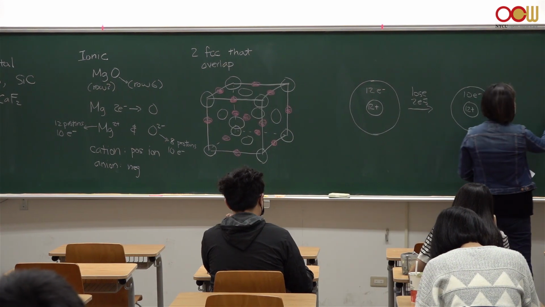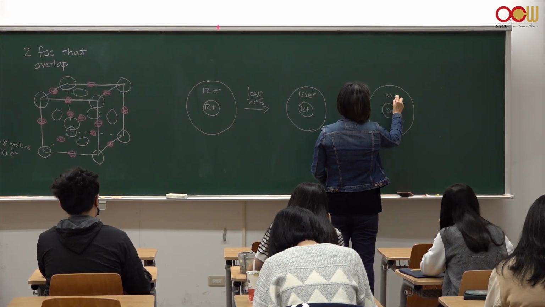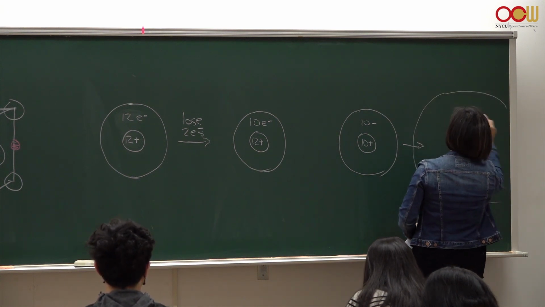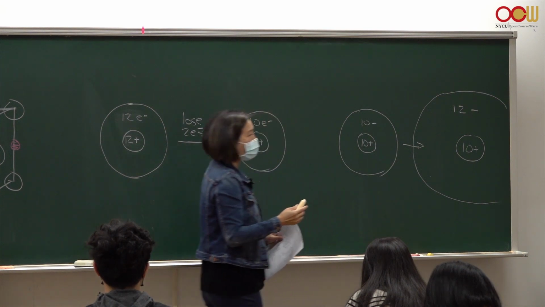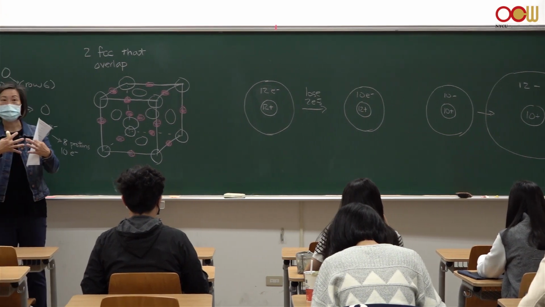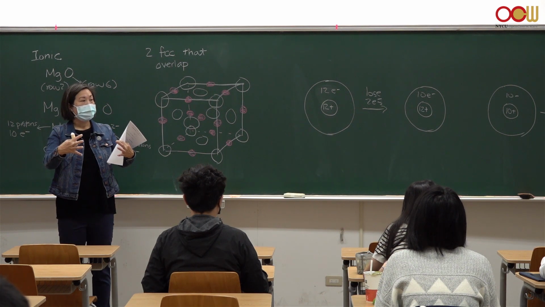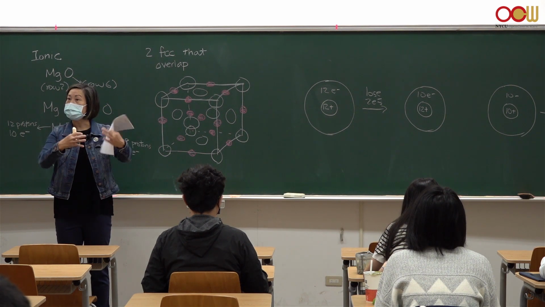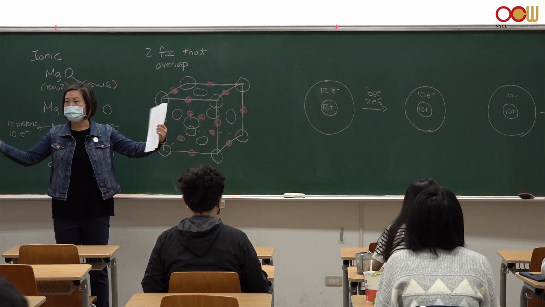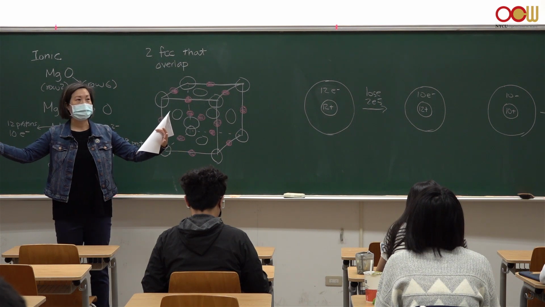And oxygen goes the other way. So if we have oxygen, this is our oxygen, 10 plus, 10 negative. It gains 2 electrons. Now you have more negative charges in the electron cloud compared to the nucleus. So the nucleus used to be able to hold all the electrons in, but now you have more negative charges, and those negative charges are repelling each other, right? The electrons don't want to be close to each other, so they push each other out. And so your atom actually gets bigger by gaining electrons.